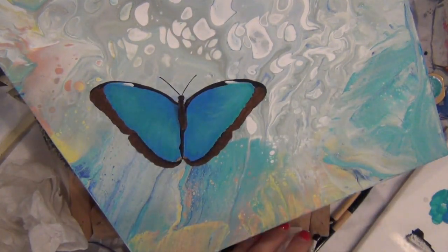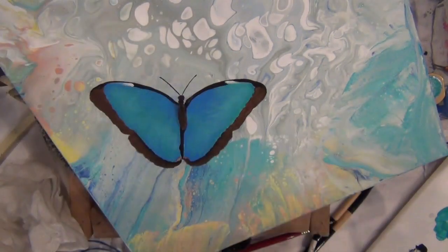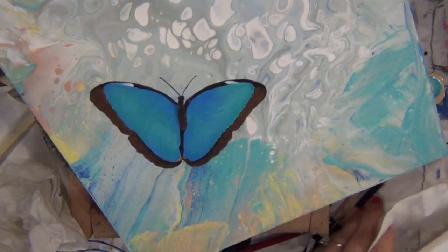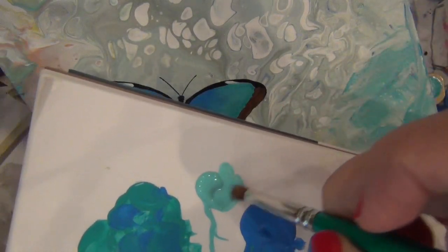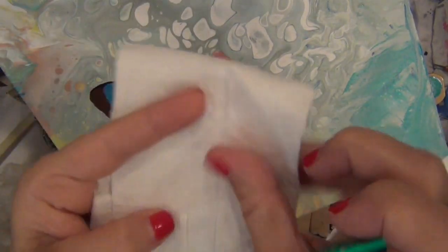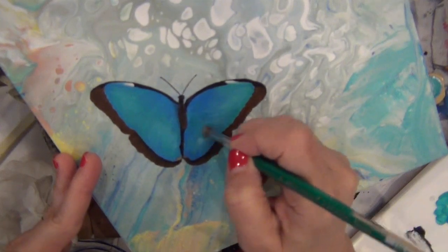The brush is dry. I'm gonna wet it because it's better for the brush if you wet it. I wet it, but I removed the excess water. And now I'm gonna go into the paint. This is called dry brushing. I'm gonna go into the paint and remove all the excess paint on this paper towel. And then I'm gonna dry brush this color in here.